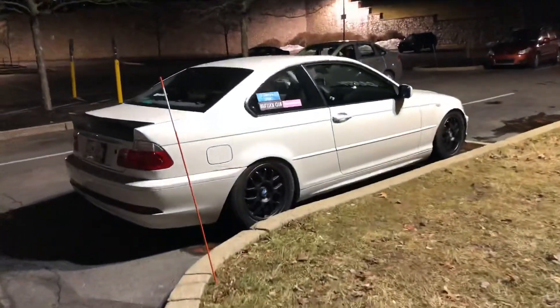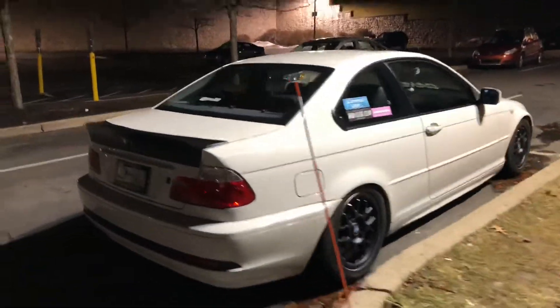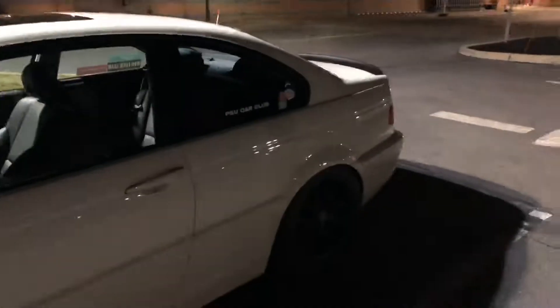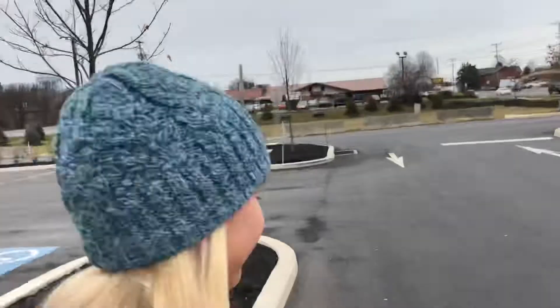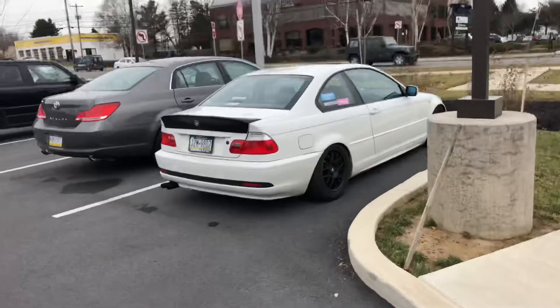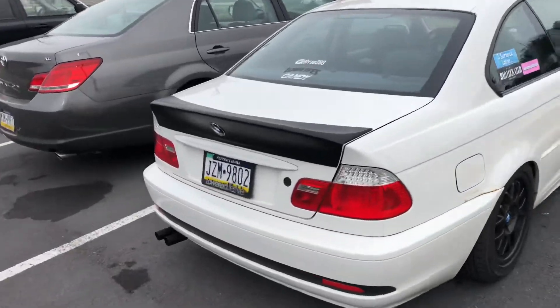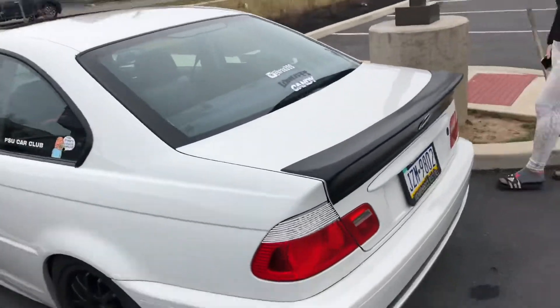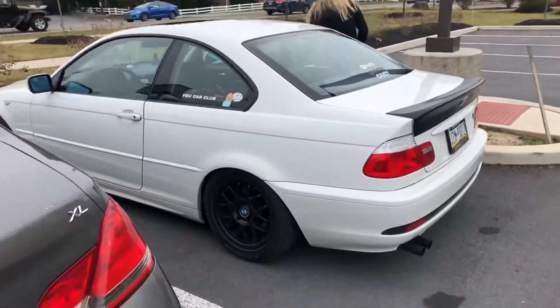It's the next day. I just got out of work super late and this is literally the only chance I've had to do a walk around of what it looks like. It's super dark — I'll only post a couple seconds of this, but I'll do another one when it's actually daytime. And here's the daytime video — it looks super good with the black wheels. It looks so nice right now.